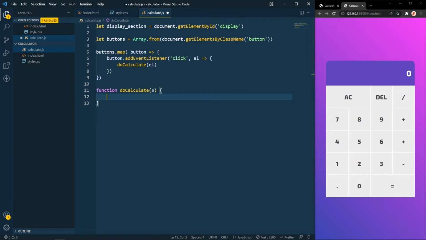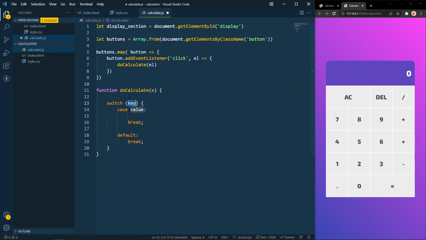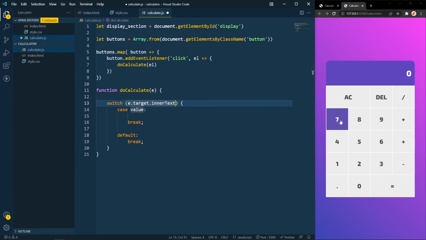The first thing I want to do is run a switch statement in this, based off the element provided. So I can say the current element.target.innerText. I'm going to work with the inner text of all of these elements.